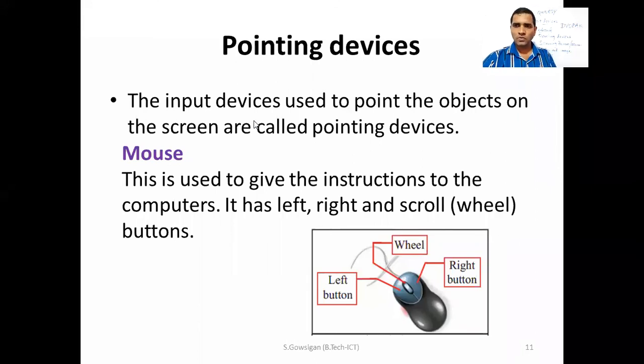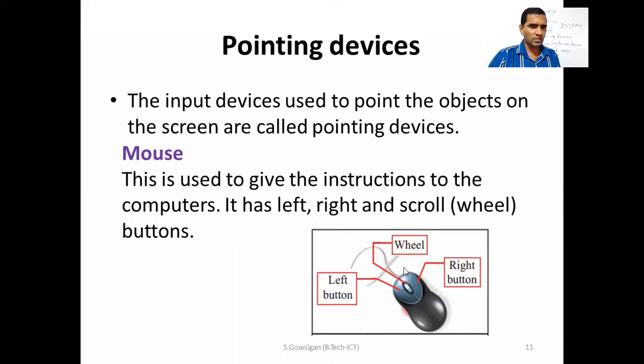Okay, I will tell you one or two things about the mouse. First of all, the mouse is a pointing device. There may be 3 buttons on a mouse. Nowadays sometimes they have 4 buttons also. Generally 3 buttons. There is a button on the left side called the left button. There is a button on the right side called the right button, and there is a wheel or something in the middle.